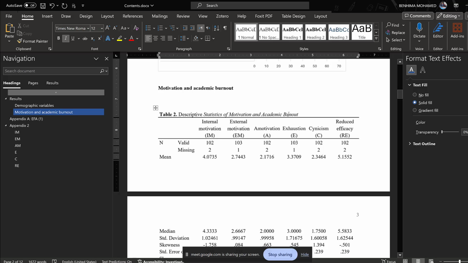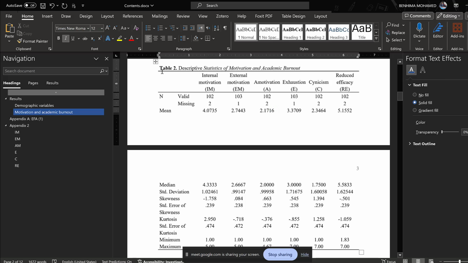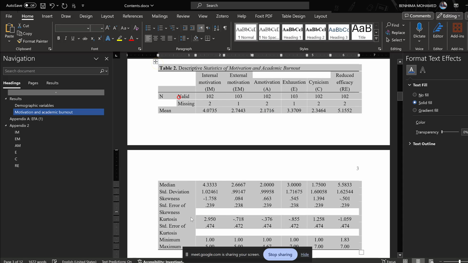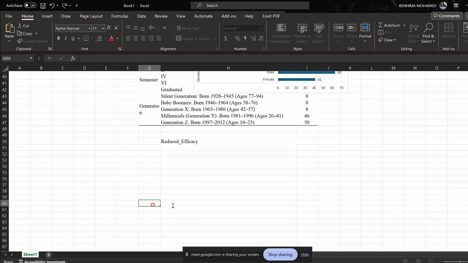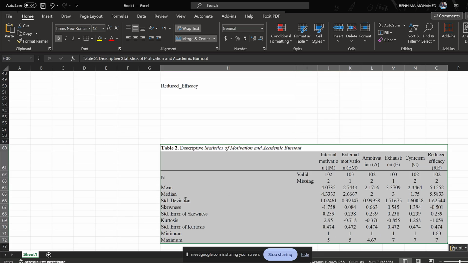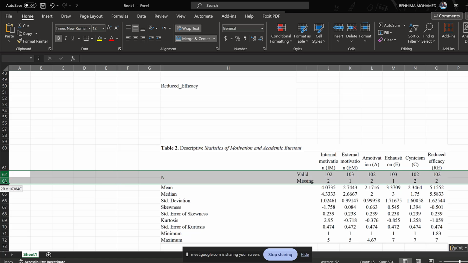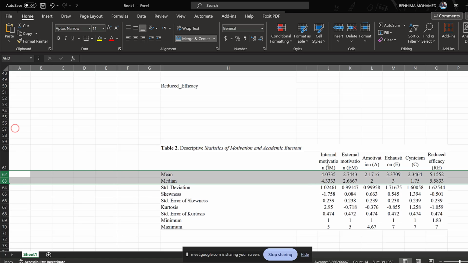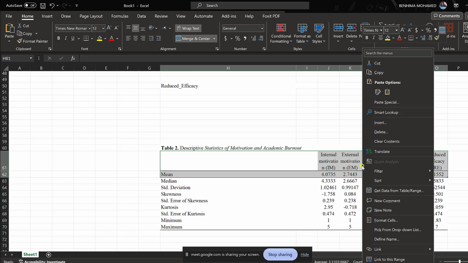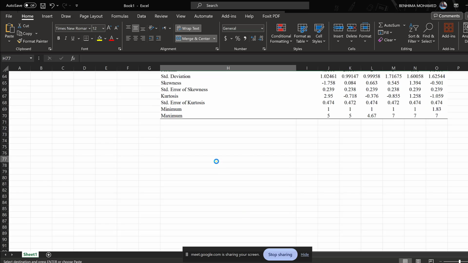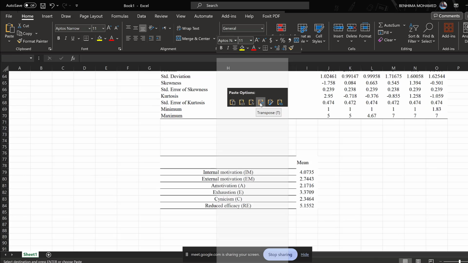So people believe that they can't do tasks. I could visualize this, like I could just take this table, copy it here, go here, put it here. And let me just see the missing values. There are some missing values. I need just to check them out. I will just include the mean and this one. So I will just copy it again, and I can reverse paste it like this.